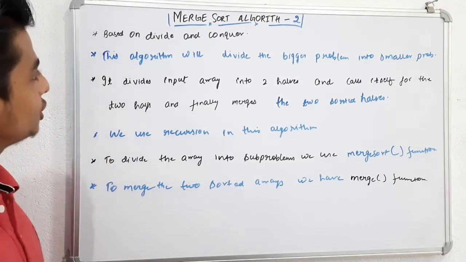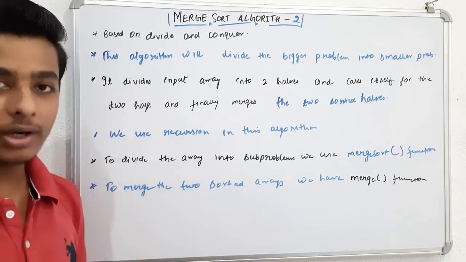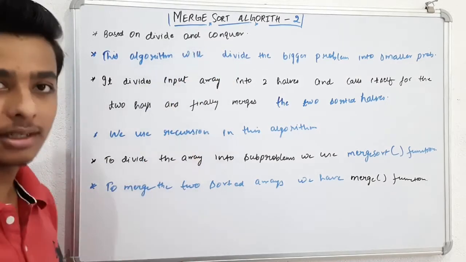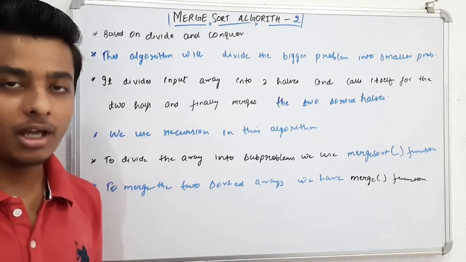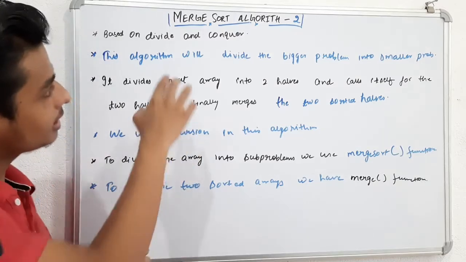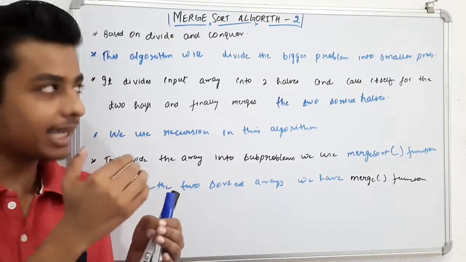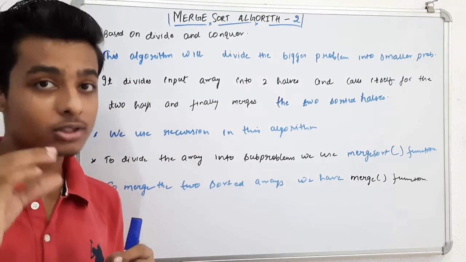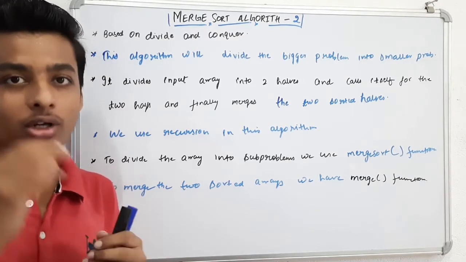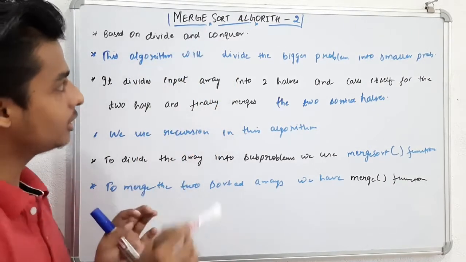Okay, so you can see I have pointed out some important points for you for this algorithm. Let's go through it one by one. So the first point says that it is based on divide and conquer. Okay, so what does this mean, divide and conquer? You may have heard about divide and conquer algorithms, right? The main concept behind divide and conquer is that you have a problem. In the merge sort algorithm, basically you are going to sort an array. So you will be having, say, an array of size n, and your task is to sort that array. If you go through this algorithm, then you will be using divide and conquer.